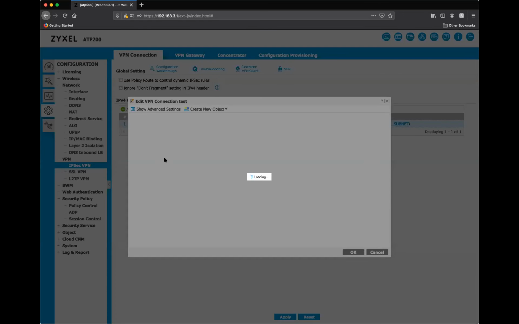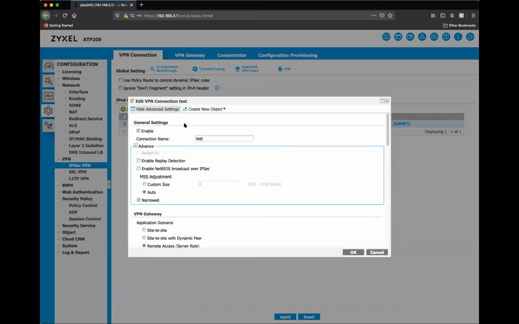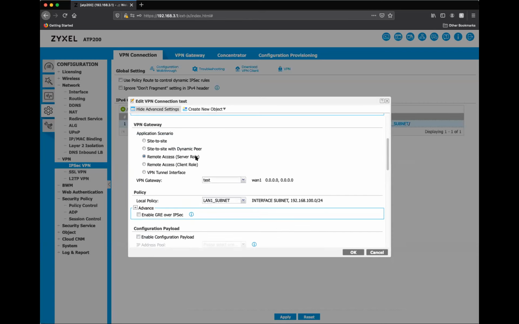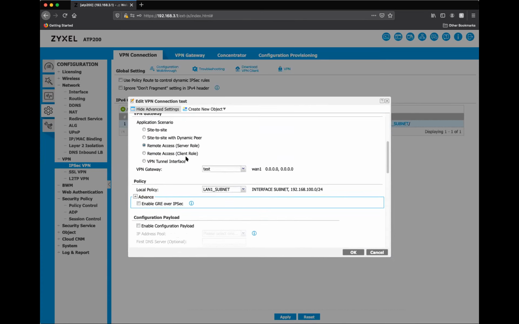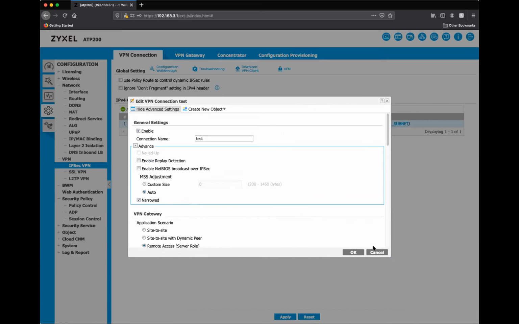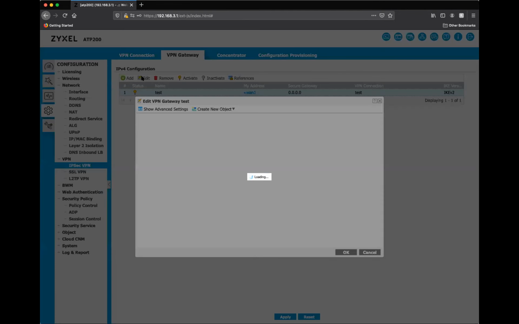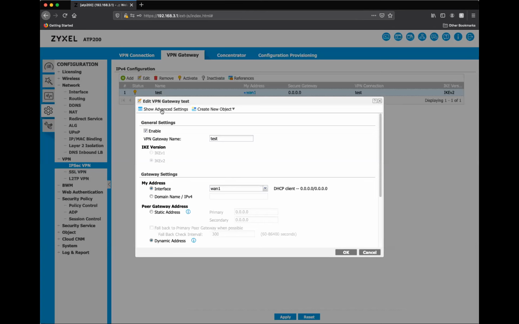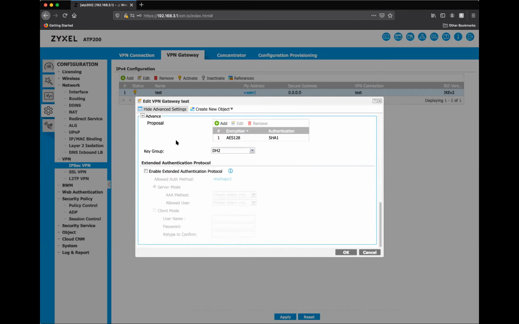Now, one of the options you can do that I actually missed is going to be under advanced. And you have the option, I believe it's over here. Let me find it. Actually, it's on the first page, sorry. You have the option to do extended authentication.